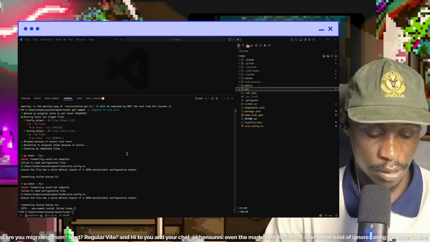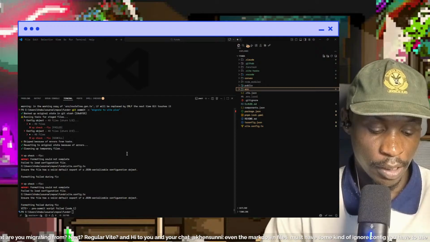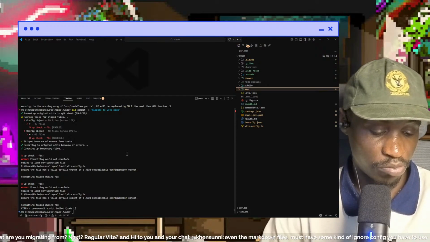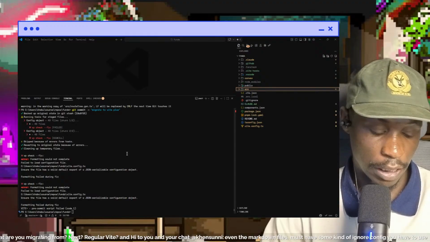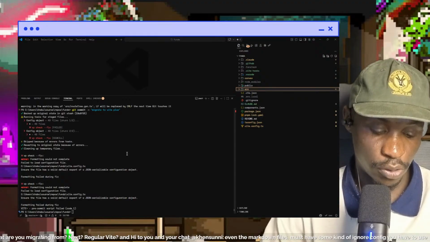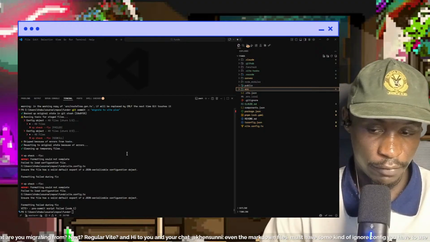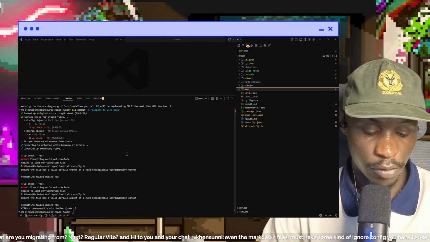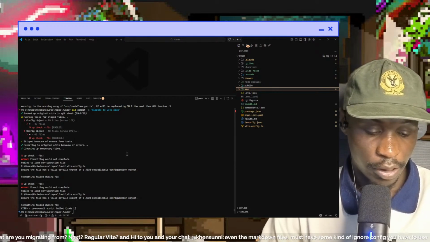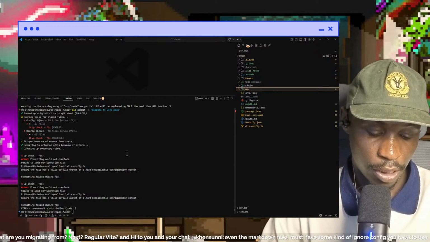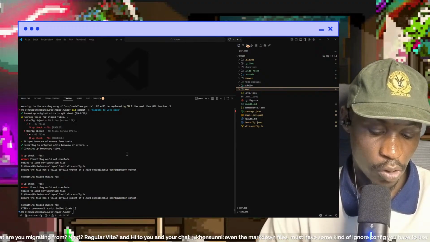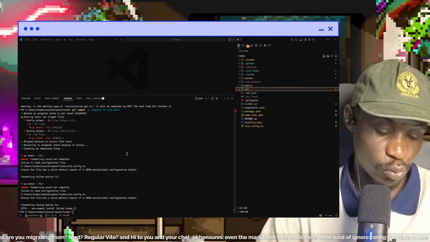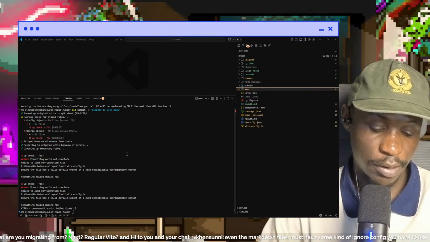It comes with oxlint and ox format. And if you want pre-hooks, there's an option to select that instead of configuring your husky. And Vite Plus also has a good way to manage your CI/CD as well.